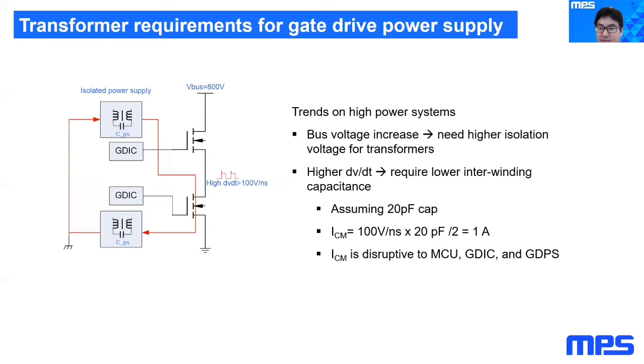Secondly, the industry is gradually shifting from silicon IGBT to silicon carbide MOSFETs in their converter designs to take advantage of the high speed and low loss features of silicon carbide devices. But on the other hand, high switching dV/dt operation of silicon carbide will drive a lot more current across the isolation barrier compared to the IGBT. The noise current can potentially disturb the normal operation of the controllers and sensitive circuits on the low voltage side. So we will need the isolation capacitance of the transformer to be as small as possible.